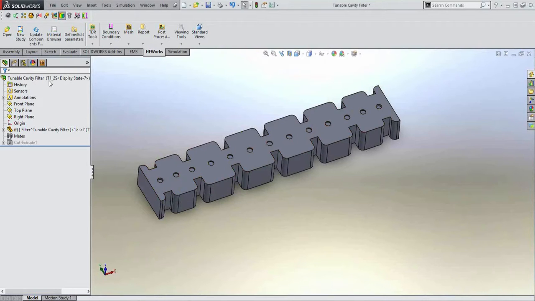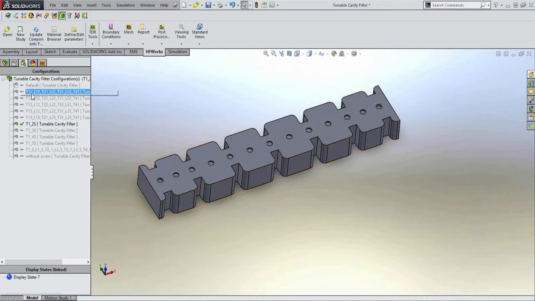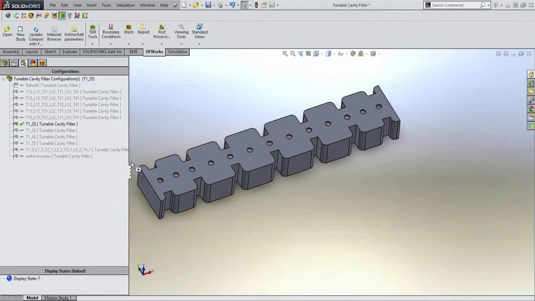Well, this is where the combination with SolidWorks is very handy and very powerful, because we take advantage of a feature called multi-configuration. Essentially we have these features, which are screws coming in, which become holes or piercings in the model. And for each configuration, we give parameters that say the depth is going to be a certain value, and we call that a design or a configuration.